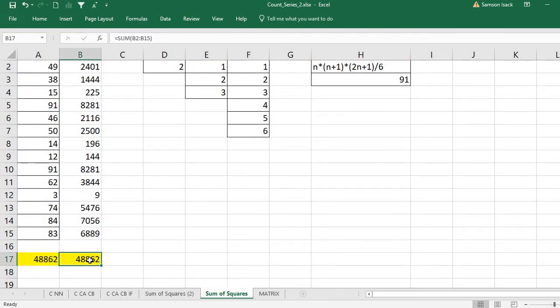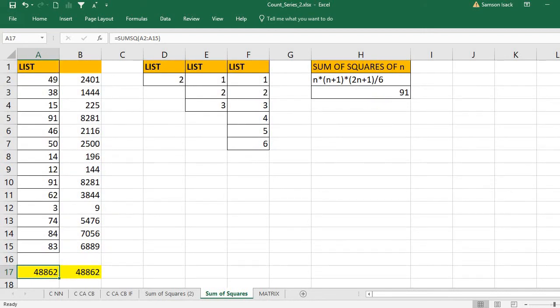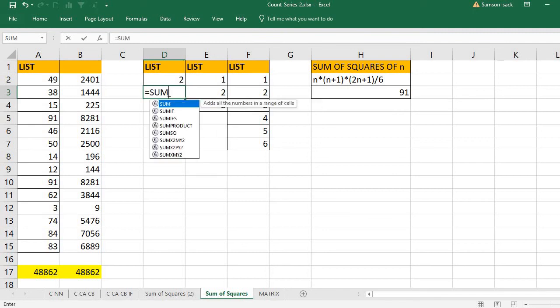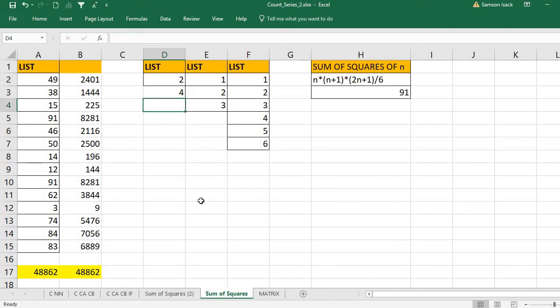You can see the same sum of the squares, which is nothing but what we did just now. You can also send individual numbers. For example, the sum of squares of 2 is nothing but the square of 2, which is 4.